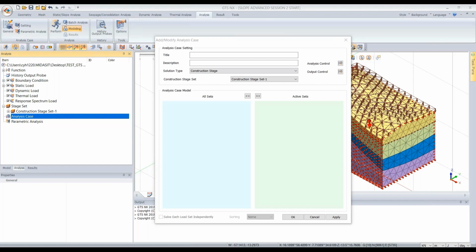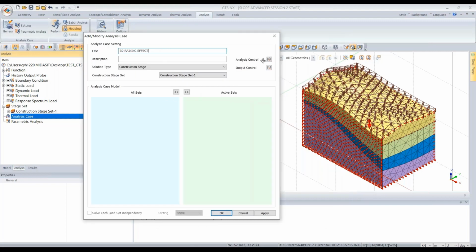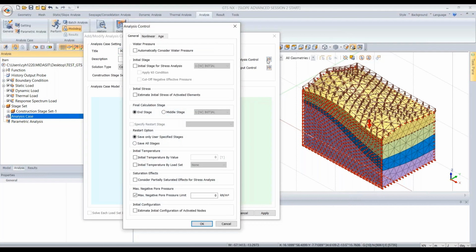All right, and give the name of this analysis case, 3D raining effect. Okay, and go to analysis control. And I will check on this initial stage for stress analysis.